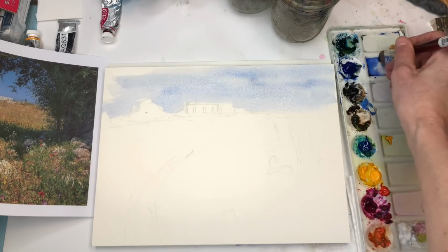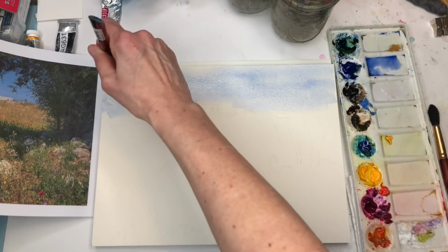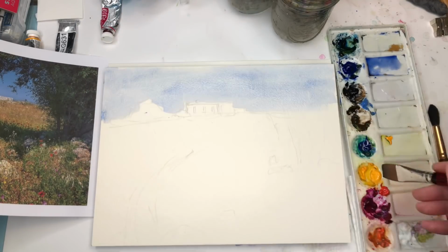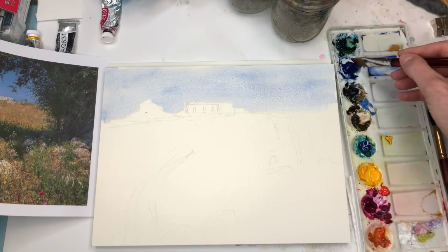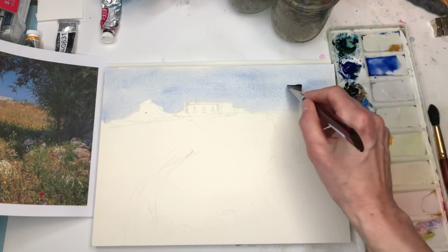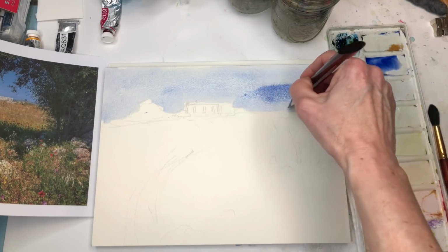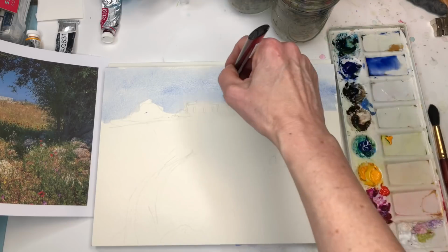And I'm just kind of wash this paint across. It's really light. I might have to go back in and add some more color. Woohoo! But it doesn't bleed like the Arches paper. Interesting.